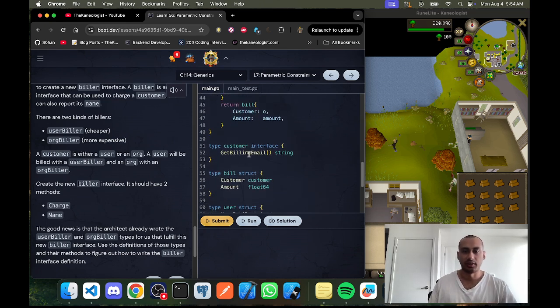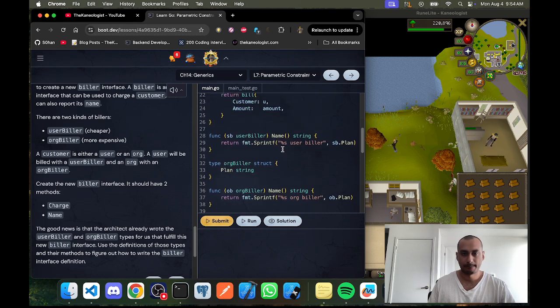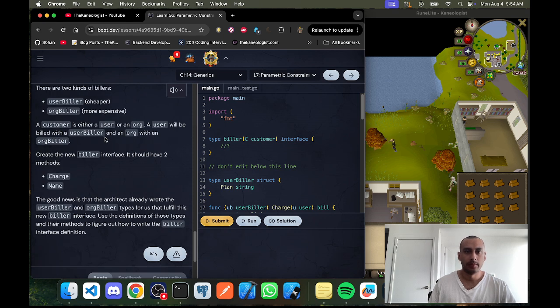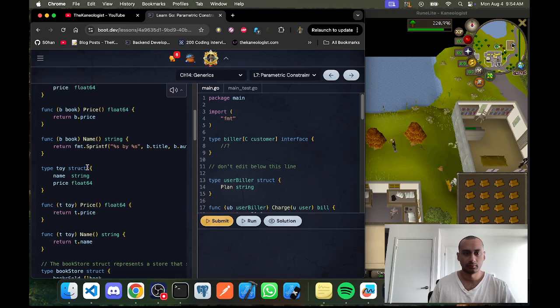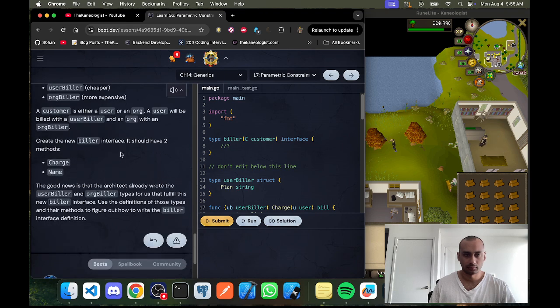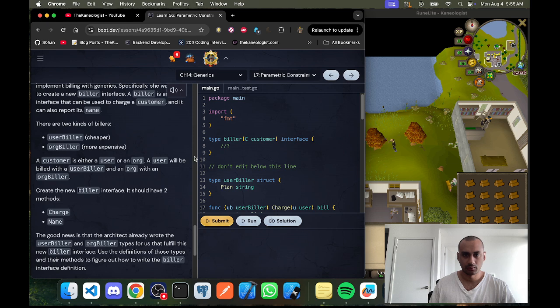Where's the customer? A user will be billed with a user biller, and an org will be billed with that. Create the new biller interface.